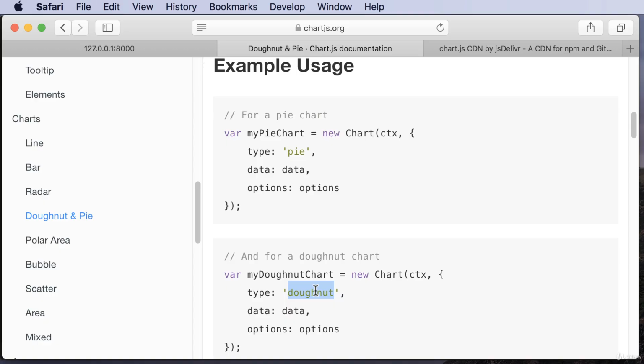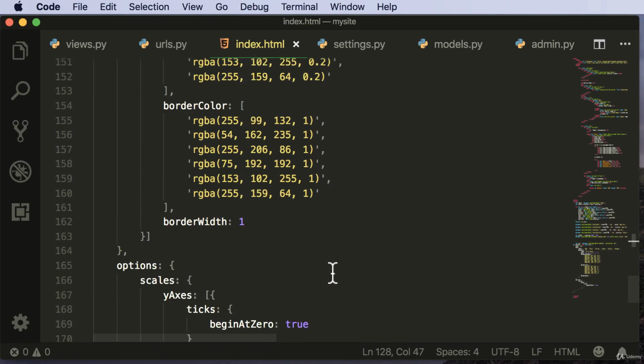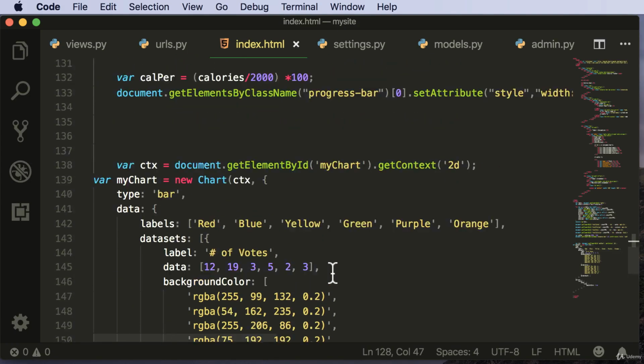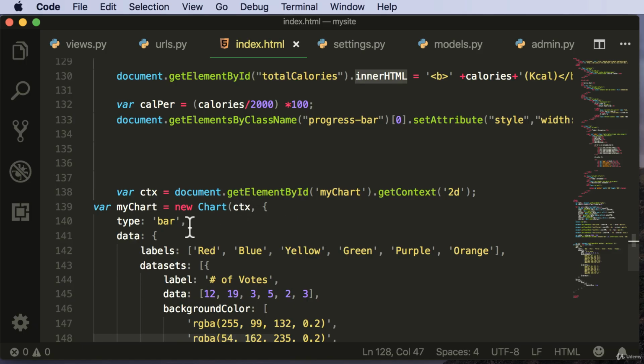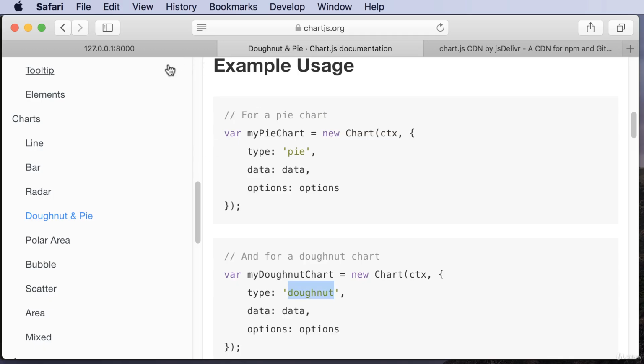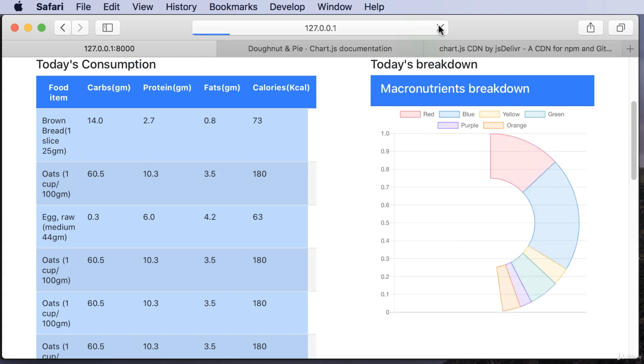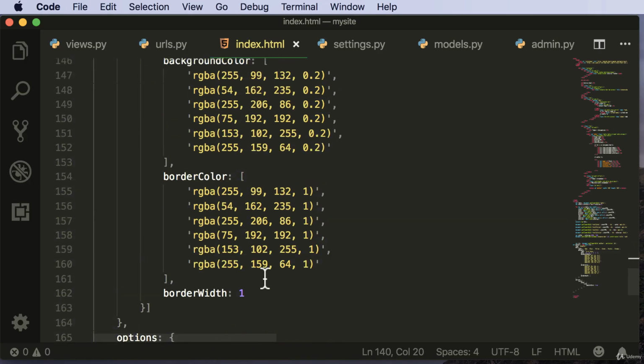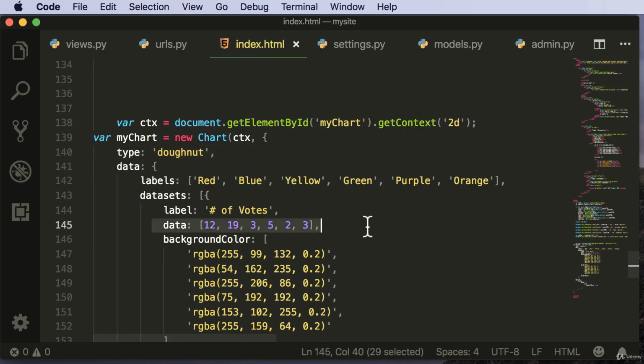Now as we want a donut, I will simply copy that. And here, if you go over here and change the type to donut, save the code, and get back here, and now if you hit refresh, as you can see, you will have this nice looking donut chart. Now the problem here is that if you actually look at the data, this data is nothing but the random data which we have up over here.